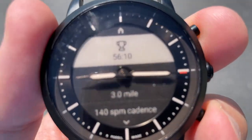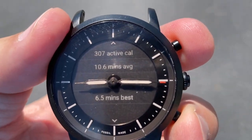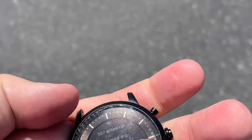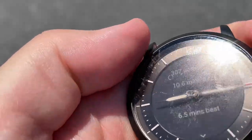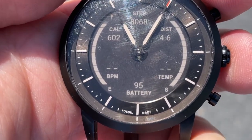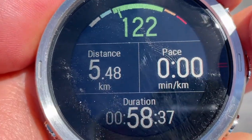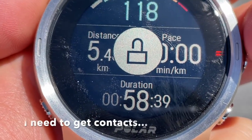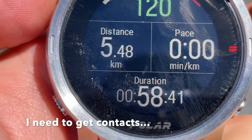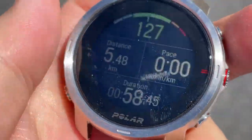Just stopped the Fossil: 3.0, cadence, calories. Almost dropped it. That's about it — 8,000 steps. Nice. Let's take a look at Polar. Five miles — oh, that's kilometers. Peter, you are such a ninny. Well, we'll stop that. I'll have to convert it. Should have waited until I got back in the studio. Recording ended. Saving.